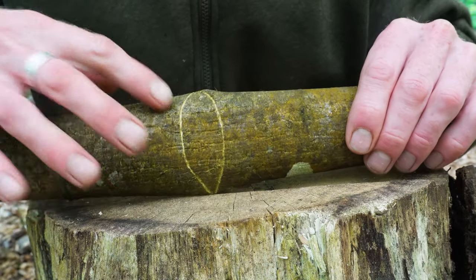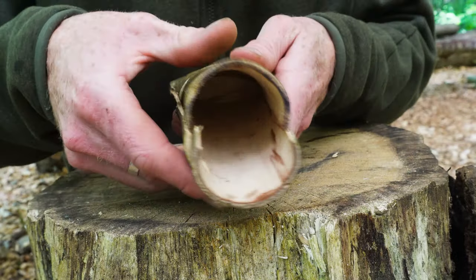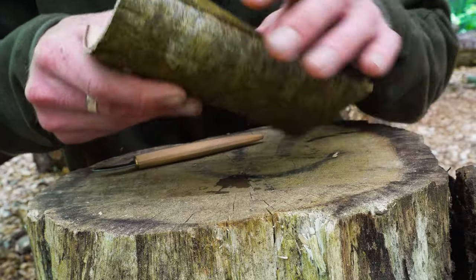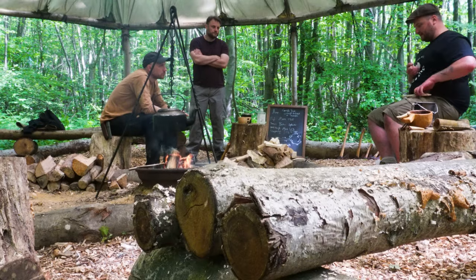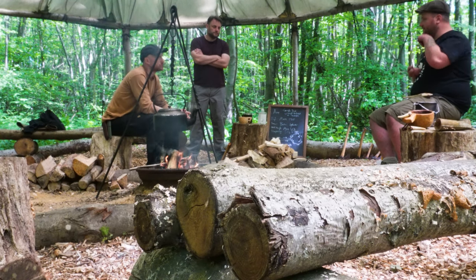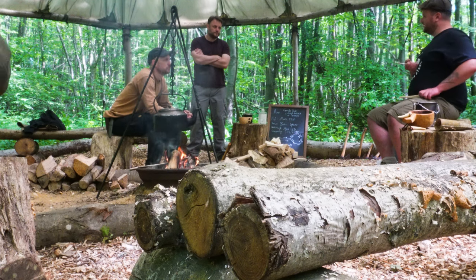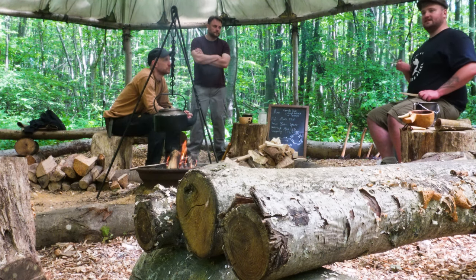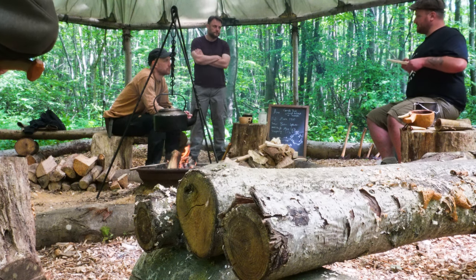So just while Tom's going through the last of the axe work, I've just been making a sweet chestnut bark container. And you can now see the bevel is facing off. You see that? Pointing out from me. The only thing that's hitting me is the butt of the knife. I can do this all day, I'm not going to get hurt. The knife stays pretty much still.